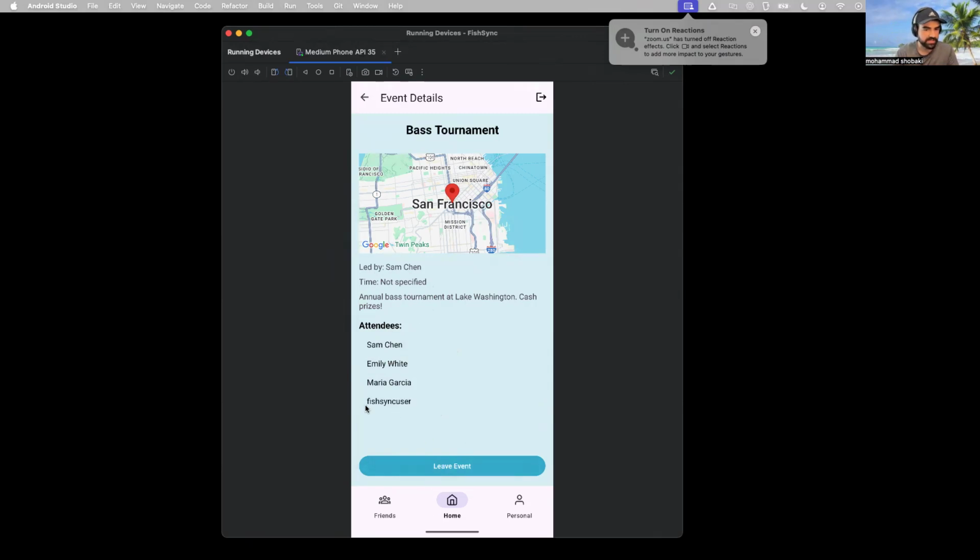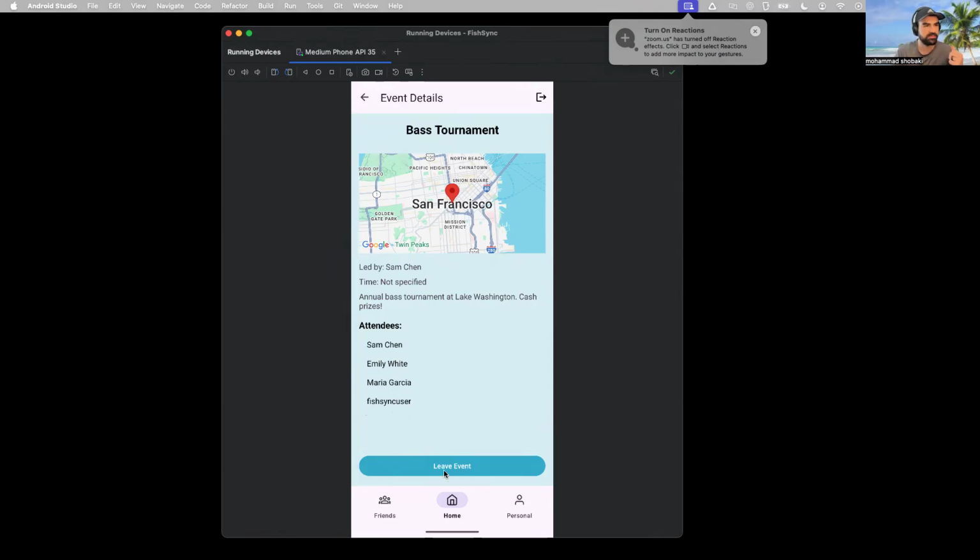And now you can see that it has updated. So every fragment pretty much has a view model, an adapter in the background. It has a recycler view, and everything is reliant on live data. So hopefully the UI should update live and in a very fluid manner. And you can see that I show up right here, FishSync user. There should eventually be a profiles page, but for the time being, it just takes your name out of your email and uses that. Now, if I want to leave the event, it was easy to join the event.